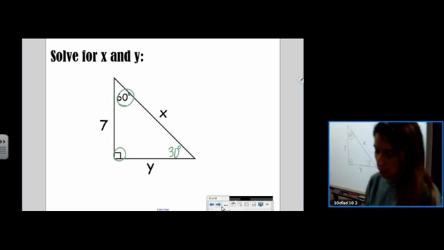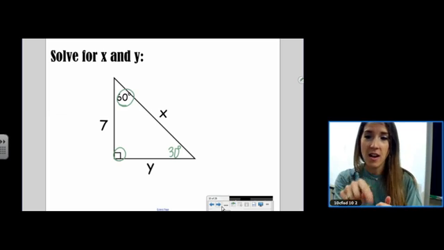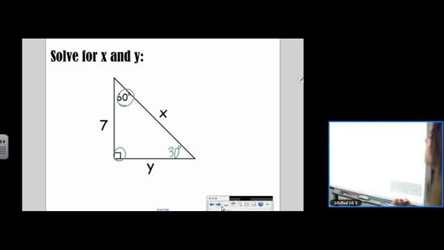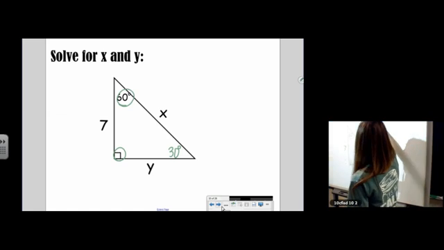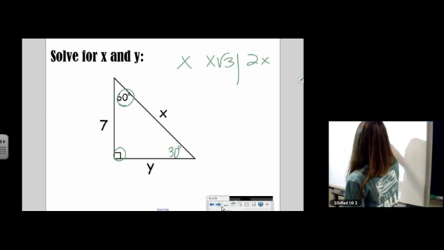So everyone go to your formula chart, get your formula chart in your hands right now, and put your finger on the 30, 60, 90 triangle on your formula chart. Make sure you can locate it. Make sure you can find it quickly on Tuesday. 30, 60, 90. You can look at the rules. So it's x, x root 3, 2x.